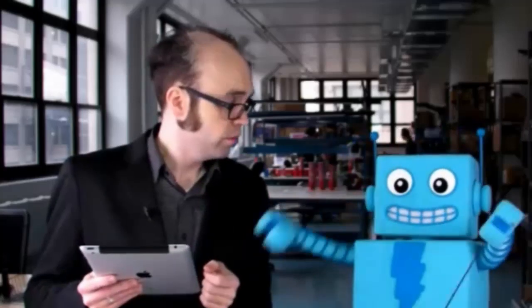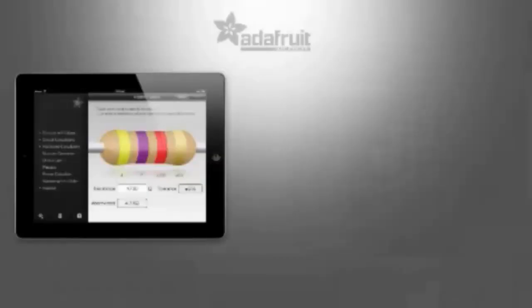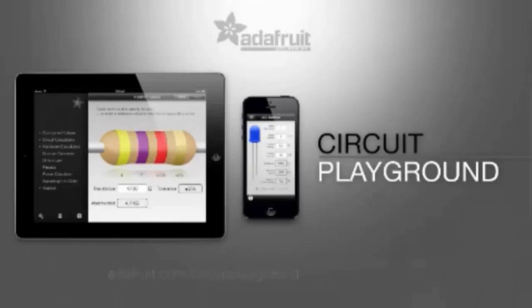You guess just a few of the things you can do at Circuit Playground. Back to you, Colin. So the next time you need a quick schematic for a 555 circuit, or could use a hand deciphering a resistor color code, Circuit Playground has you covered. It is also useful when building and or designing robots. I just want to point out that Adabot actually operated the iPad. Adabot's capacitive. Those were all actual, that was an actual Adabot. That is a fantastic video. Colin completely did a beautiful job with bringing something to life.